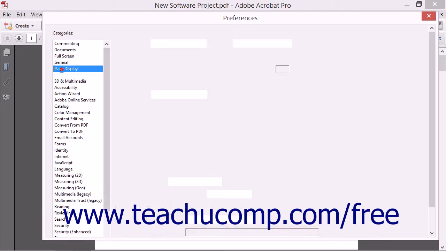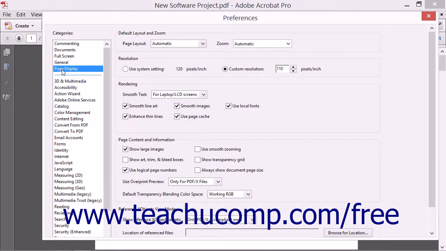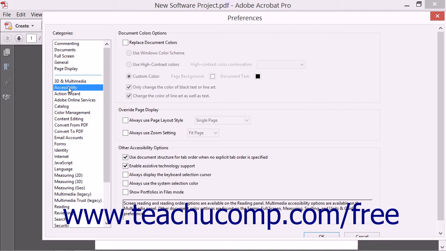The Page Display category gives you access to features related to how a PDF looks. This is also where you can set preferences for default layout orientation and zoom magnification, as well as choosing a default image resolution and other rendering settings. You can click through the different categories listed in the Preferences window to see some of the other program specifications that can be set. Again, you may not feel the need to set any preferences at this point, but it's a good idea to have an idea of what you can customize in Acrobat.